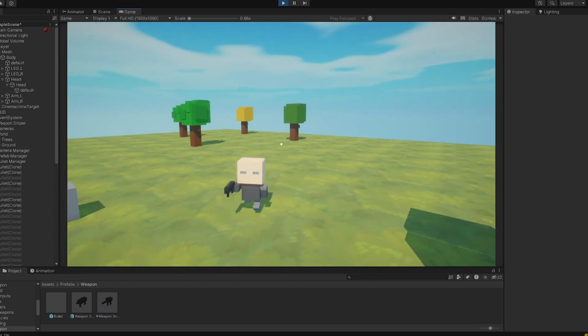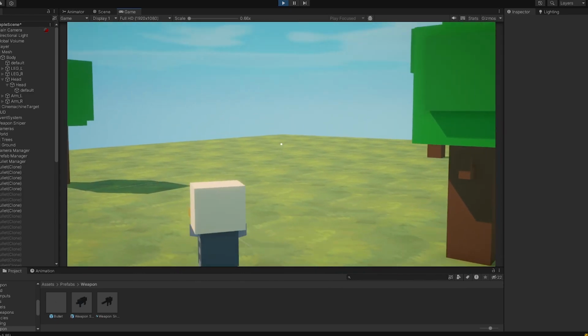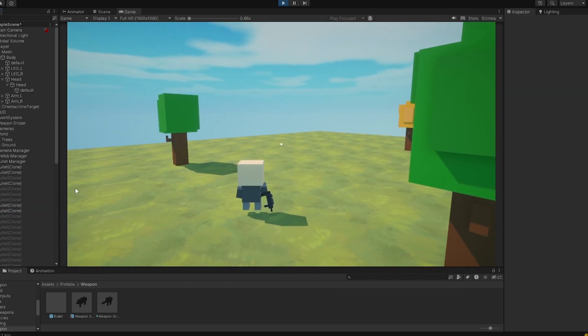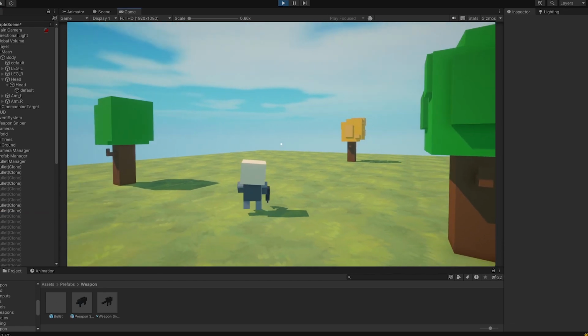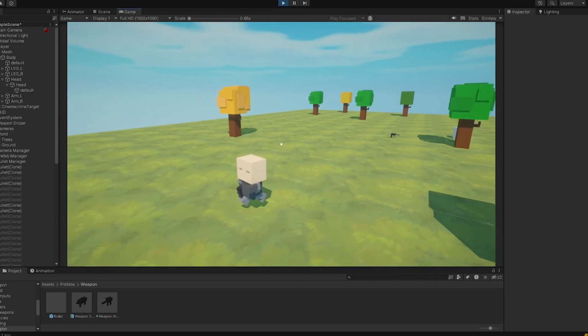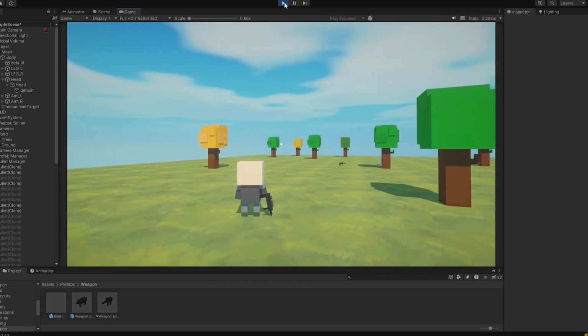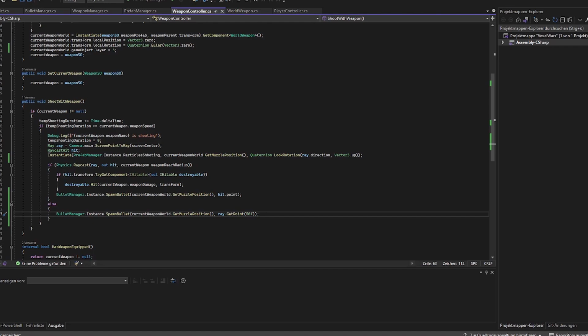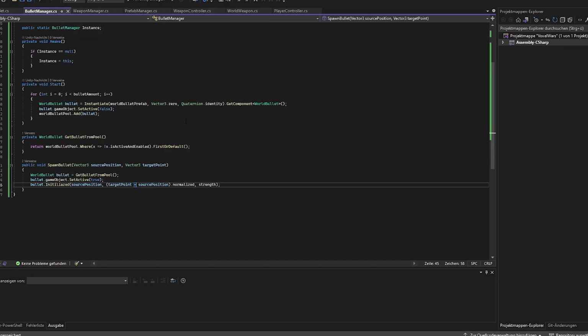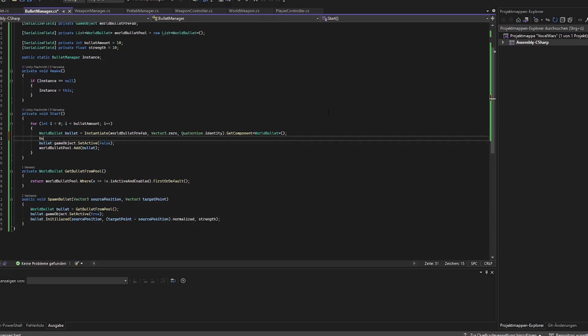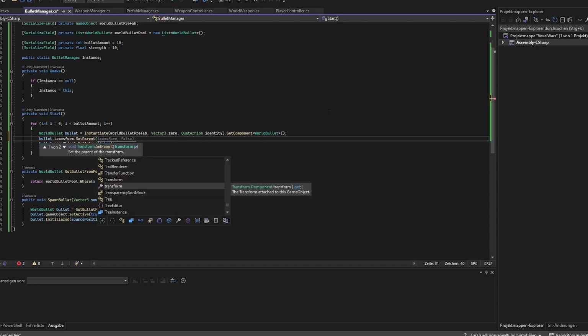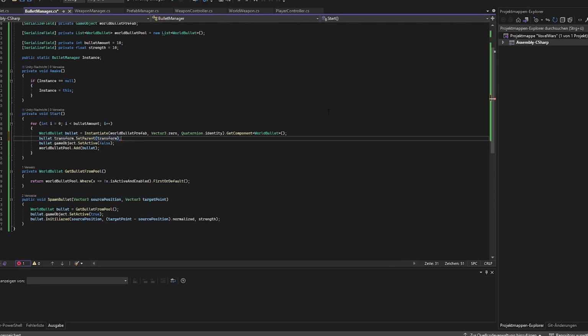Okay, when moving, this whole thing is a bit weird, and as you see on the left, not all bullets are getting collided with, so the bullet pool is still having some troubles getting refilled, I think. But that's a bug we can fix later. But before that, I want to set the bullet transform as child for this bullet manager, so that our whole scene is a bit more cleaned up.